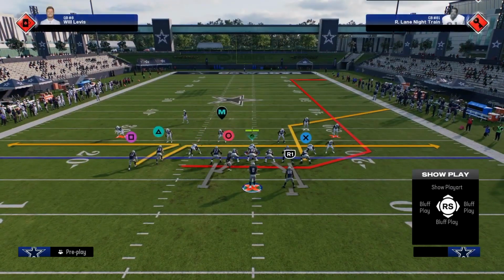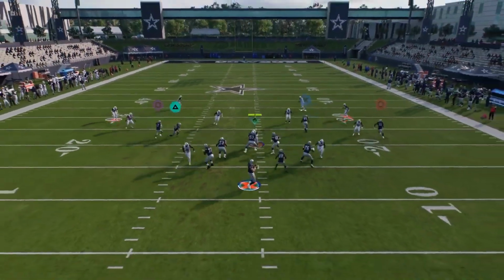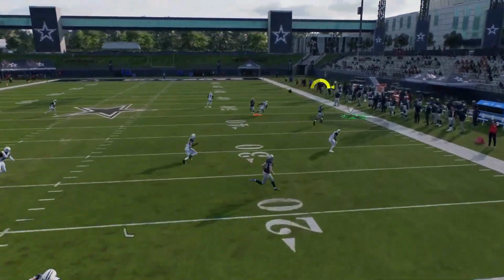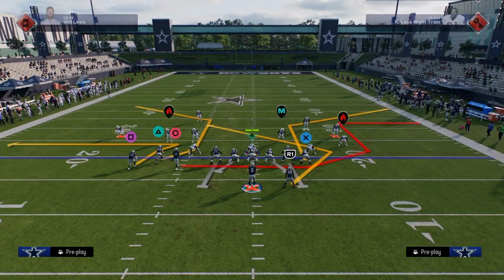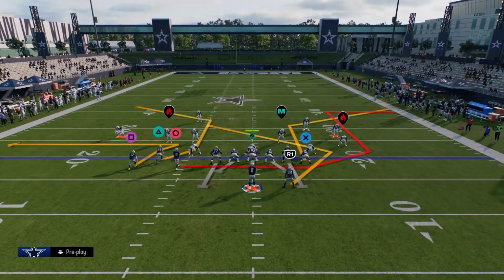So if you want a little bit extra protection, you're still going to have that high-low option on that right-hand side. And as you see, that tight end corner is going to get into a spot on the field that's kind of difficult to defend. And then obviously if they switched it to that tight end, then of course you can throw this.